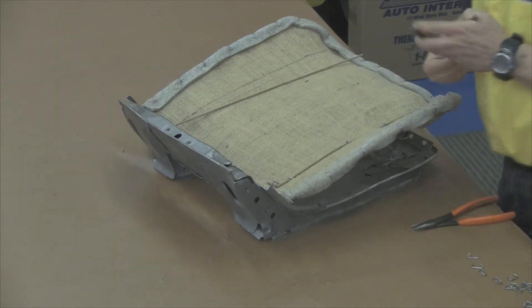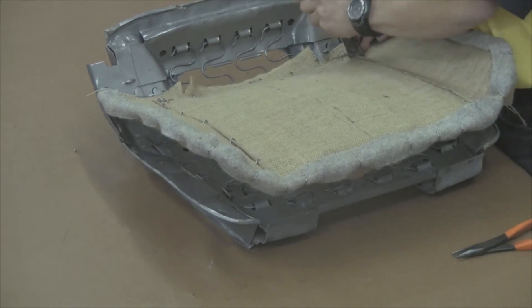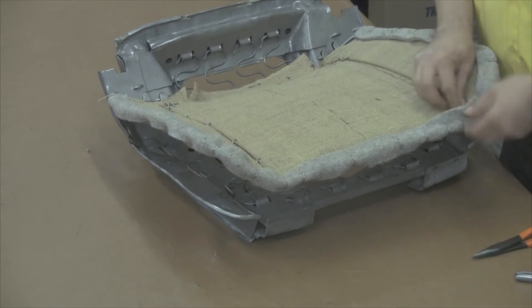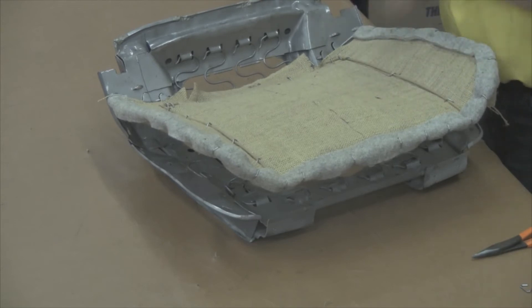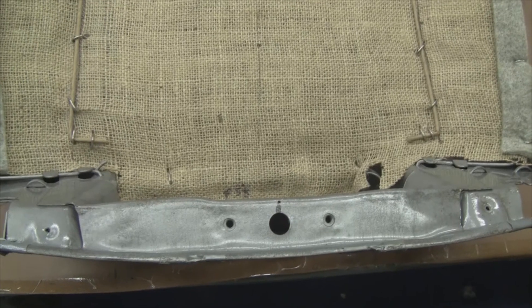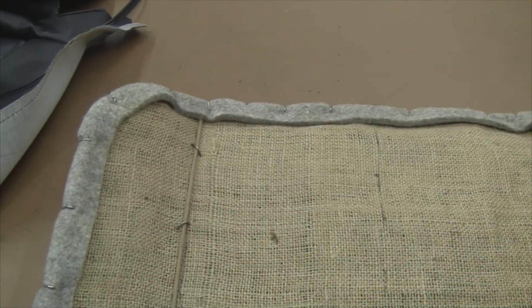You want to attach the listing wire with five hog rings on each side and then two on the very ends, for a total of seven hog rings per paper-coated listing wire on each side. Repeat the process on the opposite side, anchoring the rear portion and then anchoring the front portion underneath the two-inch felt — anchoring at both edges and putting five hog rings down through the paper-coated listing wire around the burlap and around the seat springs. This is a very important step to achieve the correct look for the rally seat. You need that recessed look very consistent and not buckled, and five hog rings per paper-coated listing wire to achieve the correct look.